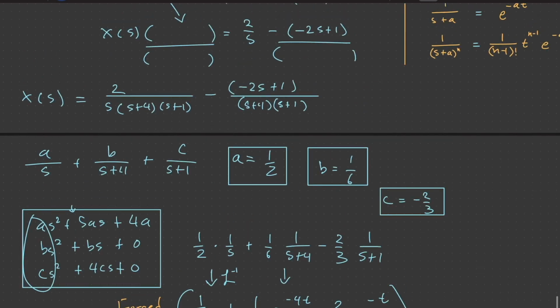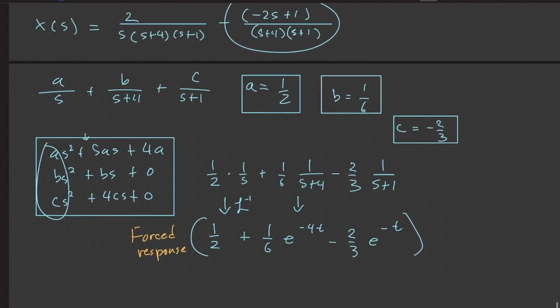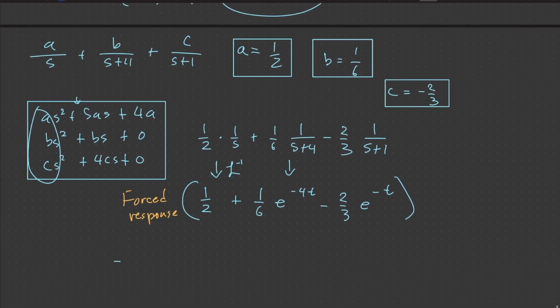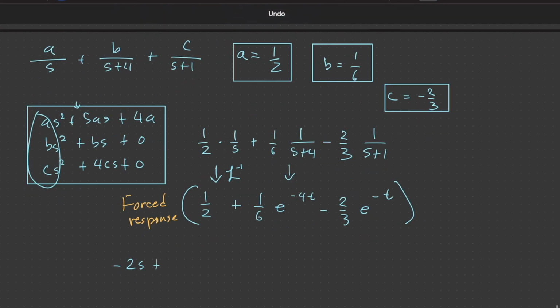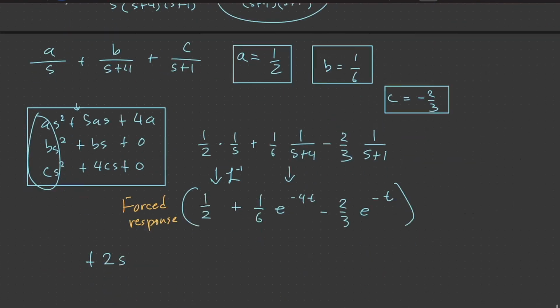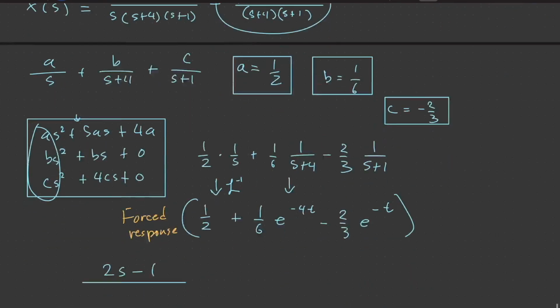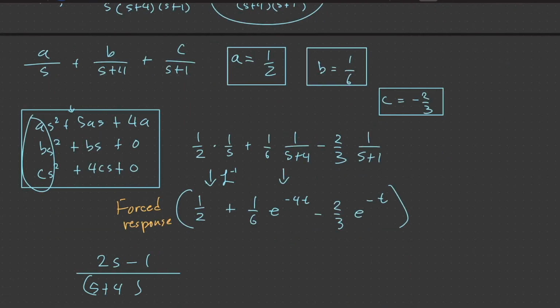Next, let's go ahead and work on the right side. So we're going to go ahead and do this side, partial fraction decomposition. Okay, so we have negative 2s plus 1. You know what? I'll go ahead and distribute that negative in there. So we'll say that it's positive 2s, right, minus 1. Okay. And then we're going to do the same thing with the bottom. And this will be equal to a over s plus 4, plus b over s plus 1. Okay.